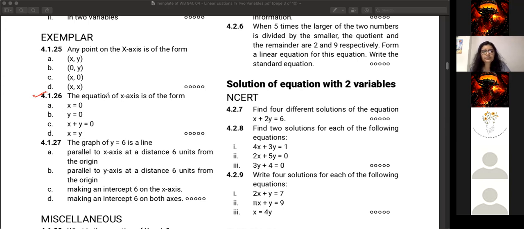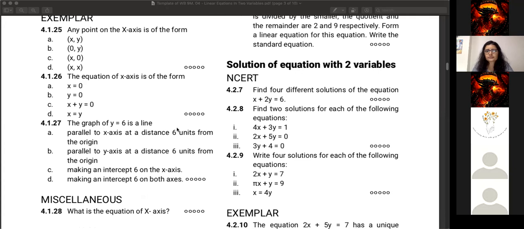I typed it in everyone's chat by mistake. Suhani and Aryan have sent their answers, so no problem, Swayam. Nice. You guys know the equations of the x-axis and y-axis. Good. Samriddhi, send the date sheet and the syllabus on WhatsApp. Then I can mock you in the group or you can send it to me personally. Okay, ma'am.